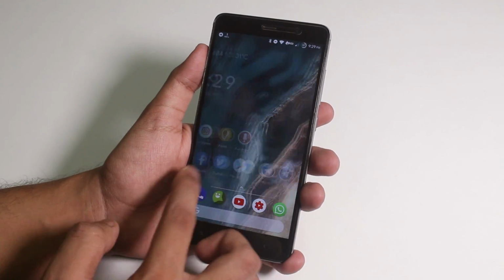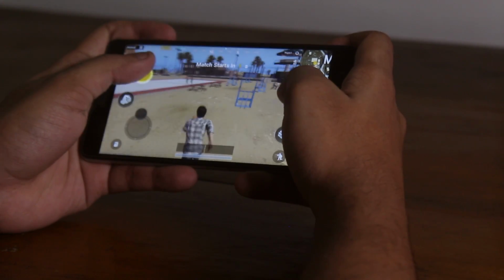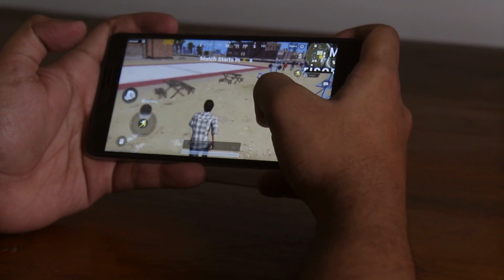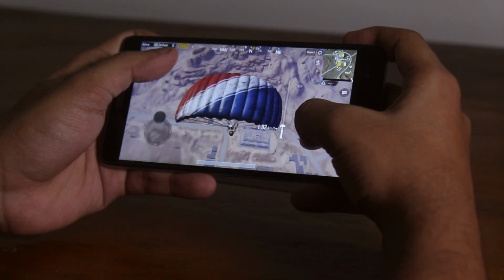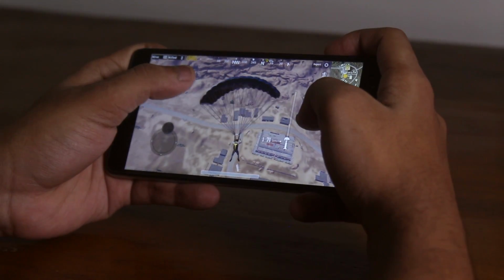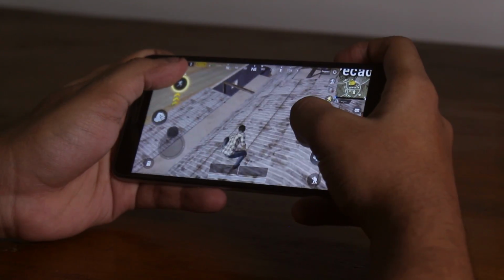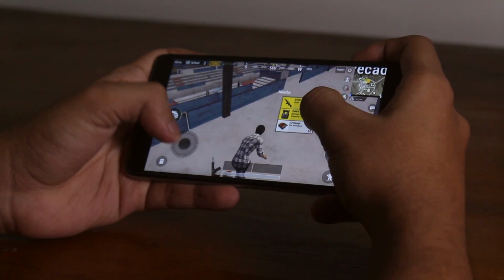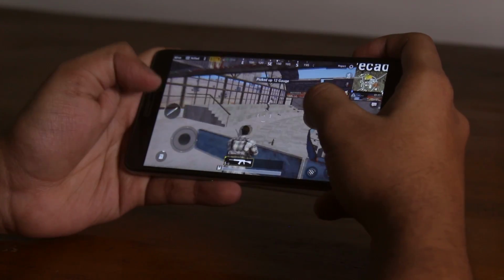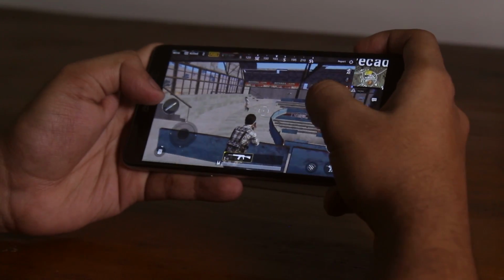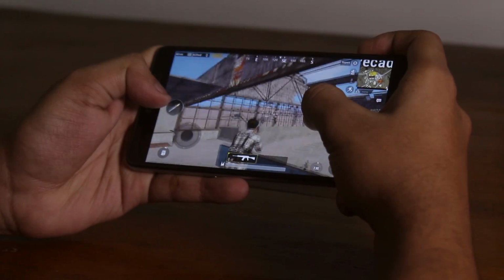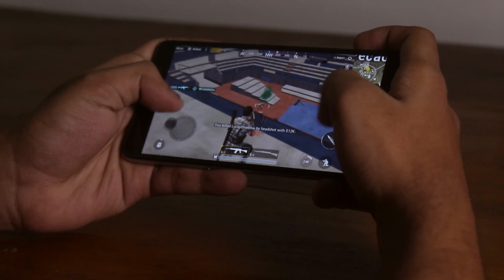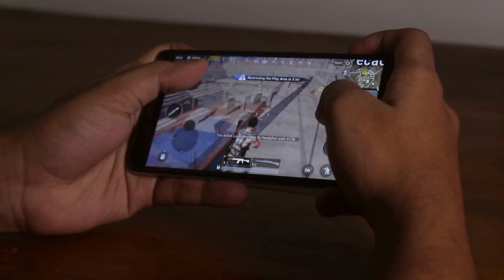If you are worried about gaming, well, here is a demo of me playing PUBG. Yes, the gaming performance is good enough, but note that there were minor frame drops here and there, but never faced a huge stutter or something like that. The frame drops are expected considering it's a 2-year-old device. In the meantime, if you want to know about the benchmarks, here are the Antutu and Geekbench scores for you.